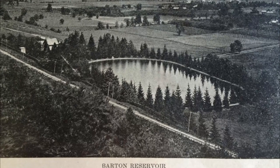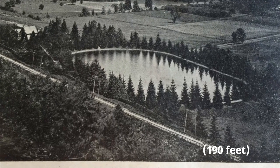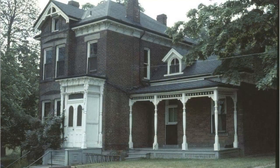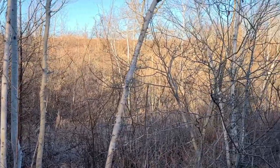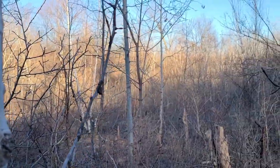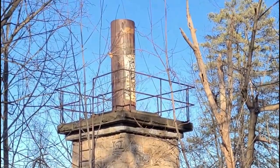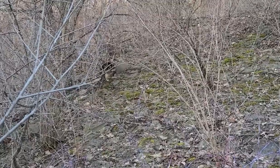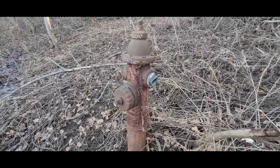The reservoir was essentially a giant bowl capable of holding 50 million liters of water, 58 meters above the lake level. There was a park constructed here as well, and a manor for the reservoir's superintendent. You can't access it without committing the very cool crime of trespassing, but there's lots of evidence of the reservoir remaining, such as the standpipe — which is visible from the rail trail — lots of fitted limestone, this pipe, this other pipe, and these stairs.